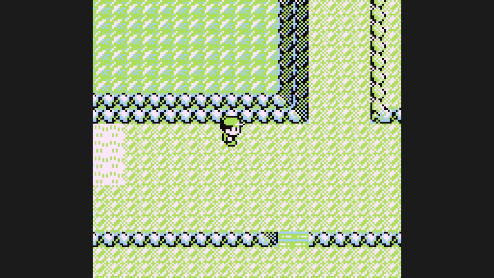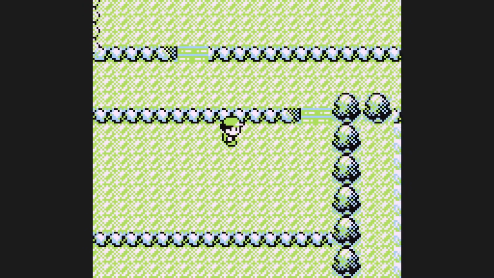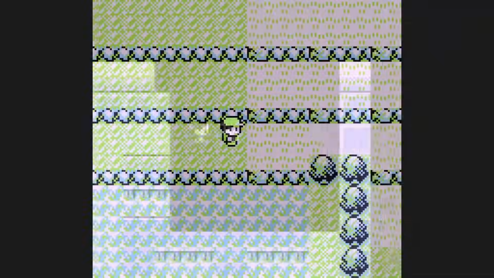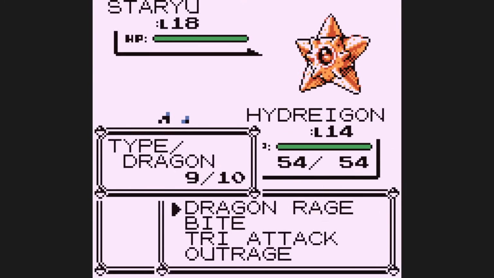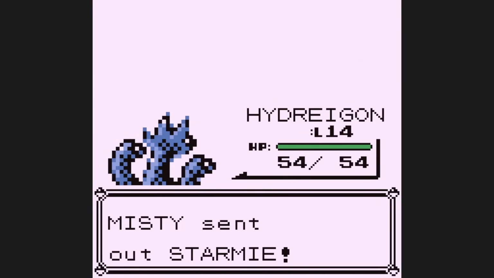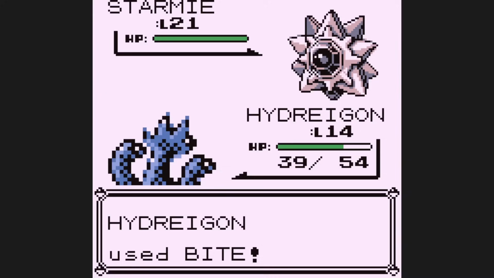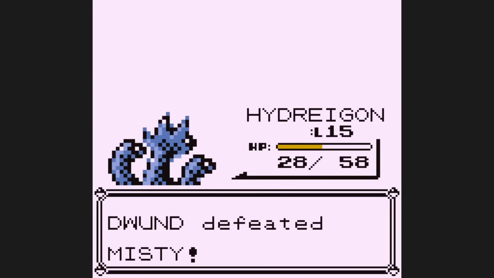And I'm going to face Misty next because, well, we're a dark type, and being part dragon will resist her water moves. Just like with Brock, Dragon Rage is going to play a huge role in this battle. It nearly one-shot Staryu. I go for Bite to finish it off. Starmie, while it does get off a few Swifts, it's just one Bite and then a Dragon Rage to finish it off. And we have 2 badges that quickly.